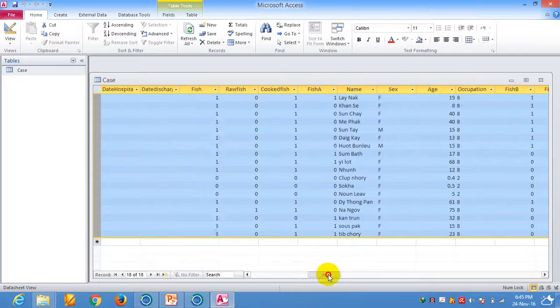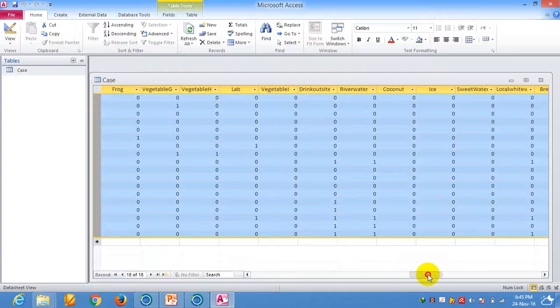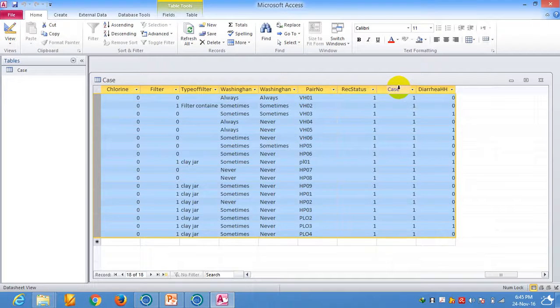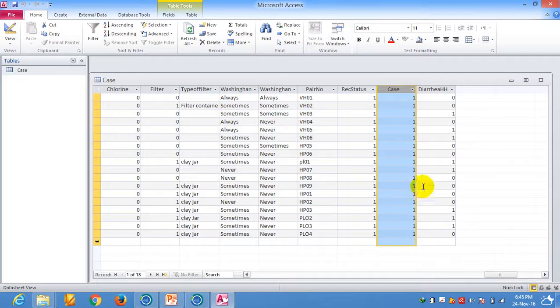Where is the variable case? Here the value is number 1. It represents the case.